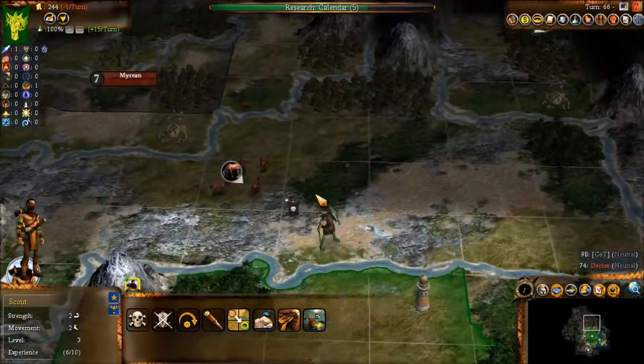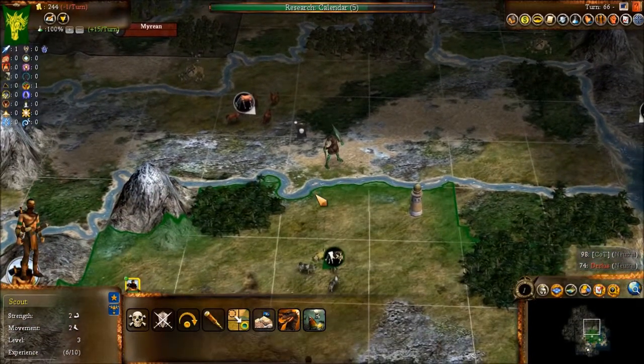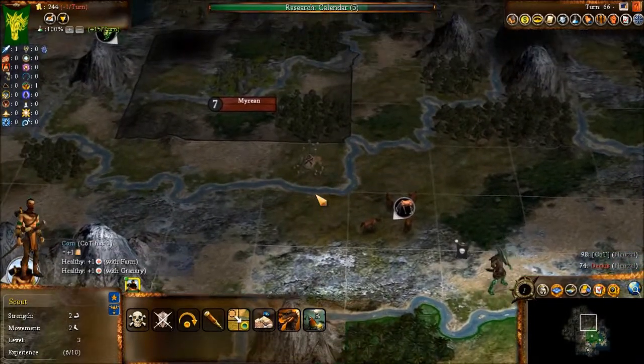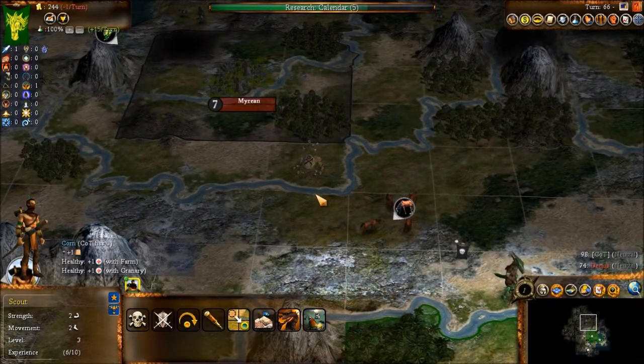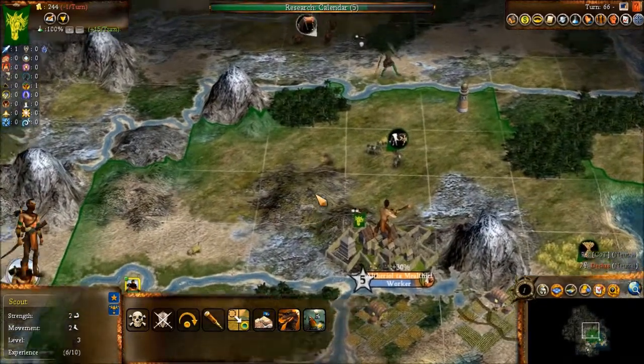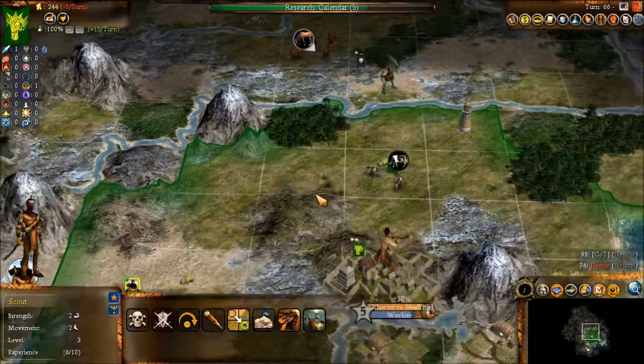little while because they're right in the path of the flood of barbarians that we've been getting from the north, from Myrian, the city up there. Size 7. That's a pretty decent sized city. Bigger than mine. But we're doing okay.